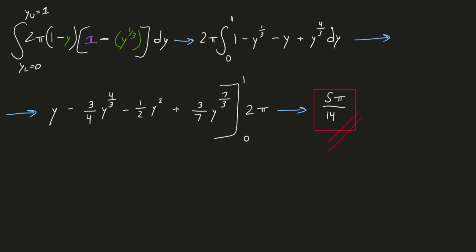So shells is hard enough, envisioning that, and it gets even harder when we have to think in terms of y, and we have to craft the radius ourselves. This is a perfect example of how hard, sort of twisted, these volume problems can be. So again, I always say, don't just follow the formula that the professor gives you. Think slowly and use those steps and build that integral together, and you'll be able to dodge all the curveballs that your professor could ever throw at you. Okay, we'll do one more.